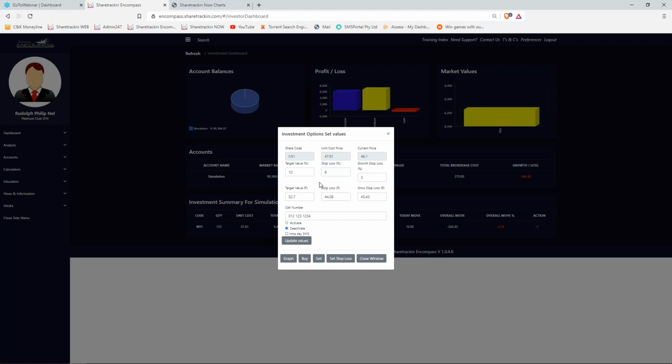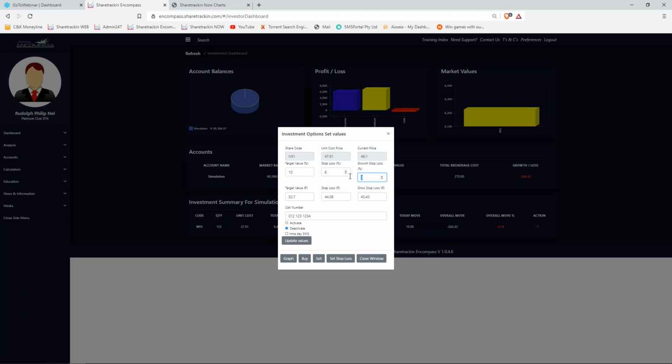So the moment it reaches your 8% stop loss, it will send you an SMS to notify you that you need to go and sell out the shares. It will tell you that your stop loss on N91 has been reached. Then you need to sell it immediately, or you can do some analysis and see if the share is going to turn around, but it would be recommended to rather sell the share on your stop loss. Because sometimes you can say yes, but the share looks like it's going to go up, and then a month down the line it fell even further than the 8%, let's say it went down to 31%. And then you start losing money. We don't want that to happen, so you're going to change that stop loss to 8 and leave it at 8 or 10 and sell it on 8 or 10%.